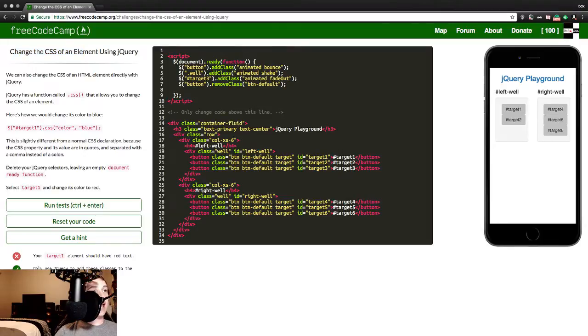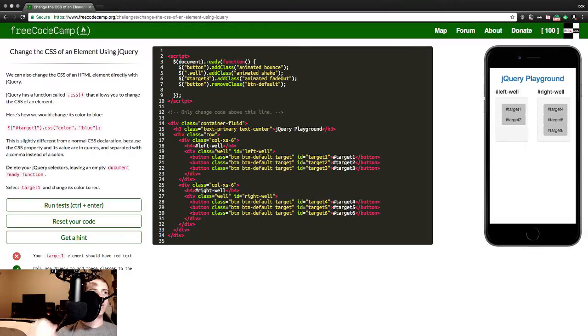Change the CSS of an element using jQuery. We can also change the CSS of an element directly with jQuery. jQuery has a function called .css that allows you to change the CSS of an element. Here's how we would change its color to blue: target1.css color blue.